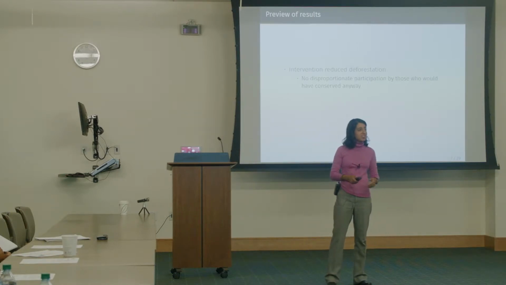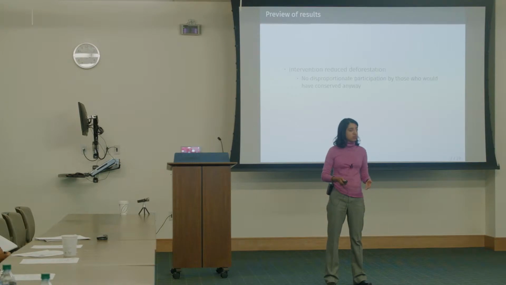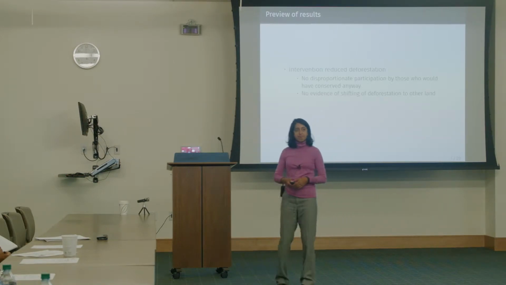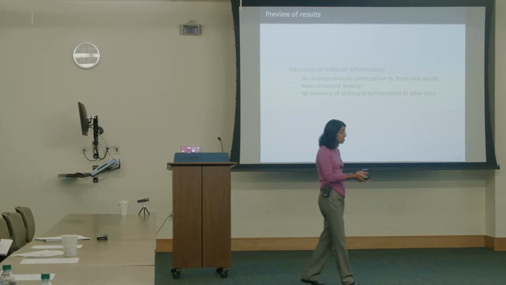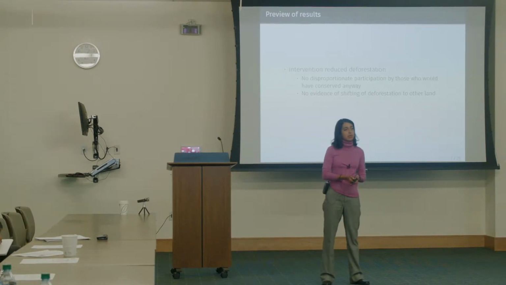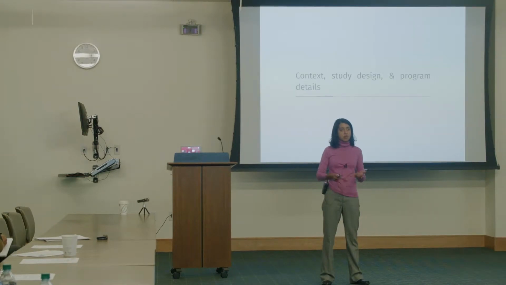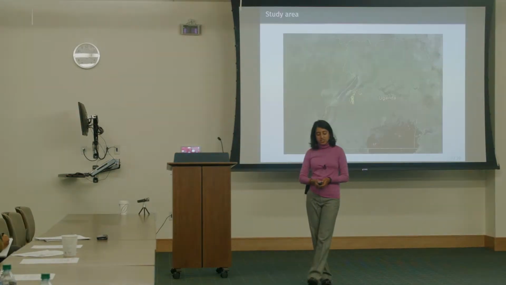There's no disproportionate sign up by those who would have conserved anyway, and I'll come back to what I can say about that, but that's certainly, almost in a mechanical sense, key to why this program had such a big effect. And then we can look at this shifting of deforestation to neighboring land, and we don't see any evidence of it. And then the cost benefit, when we put the benefits in terms of tree cover into terms of CO2 and put a dollar value on that and compare that to the program cost, it looks quite cost effective.